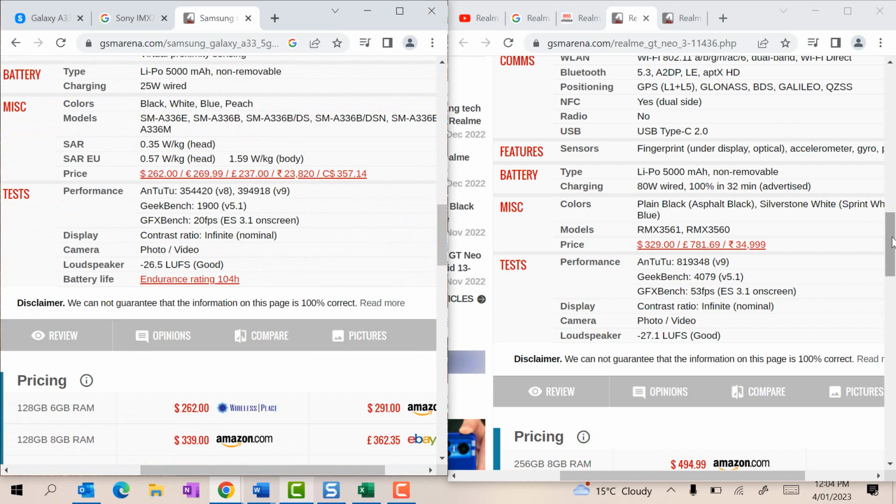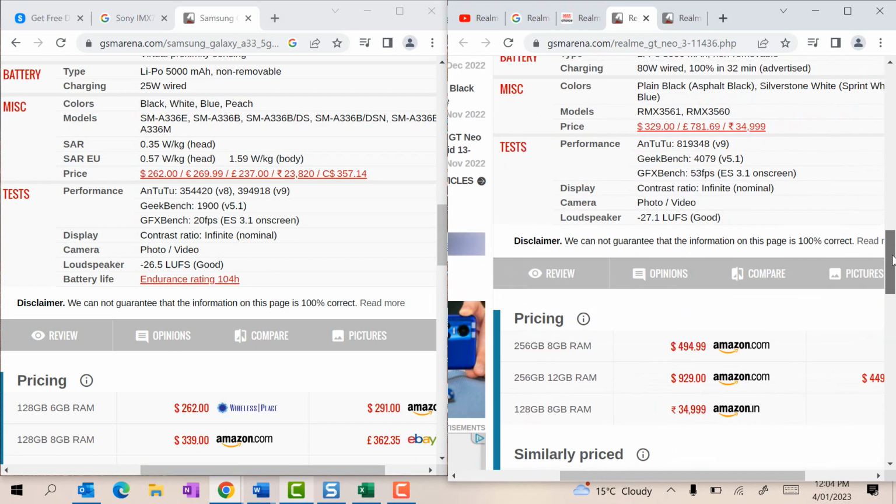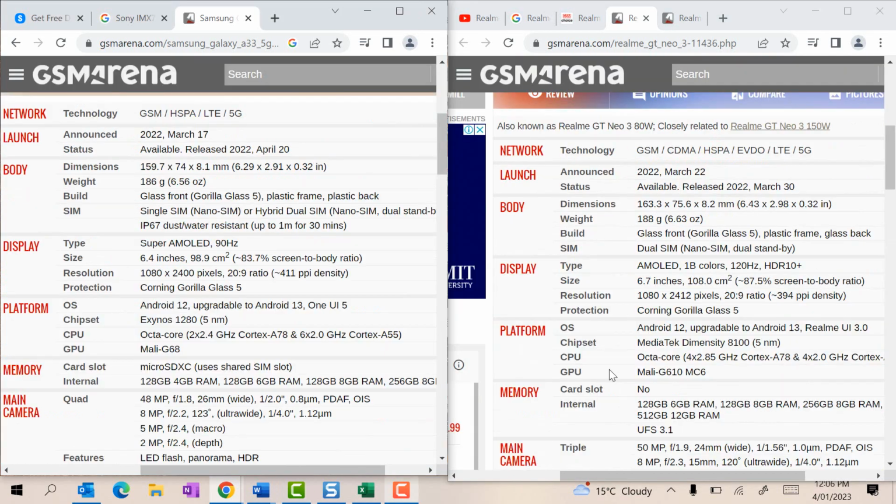I'm having it with me. I know that it takes about an hour to fully charge, which is not too bad. CPU octa-core, 4 of 2.85, and there's 2.4, so it's a little bit slower. And then you've got, all right, chipset is Exynos. The other chipset is MediaTek, which is actually pretty good as well.